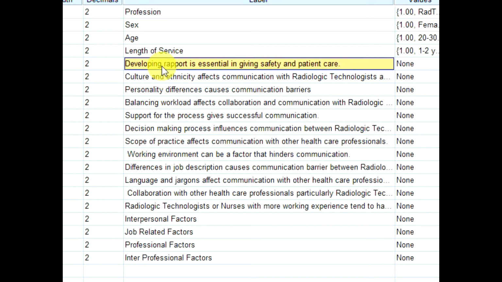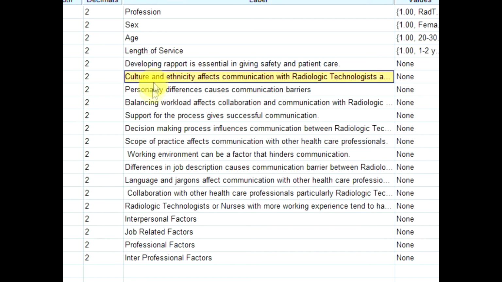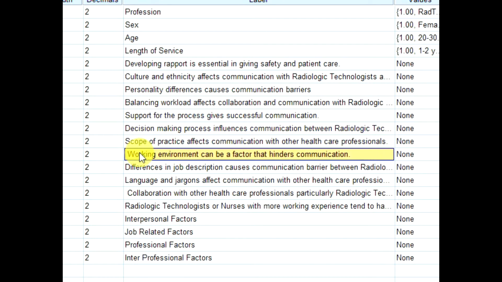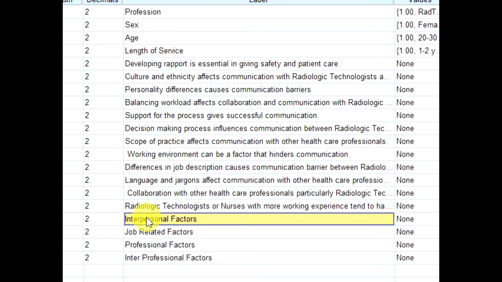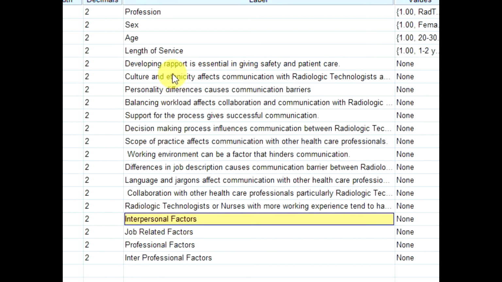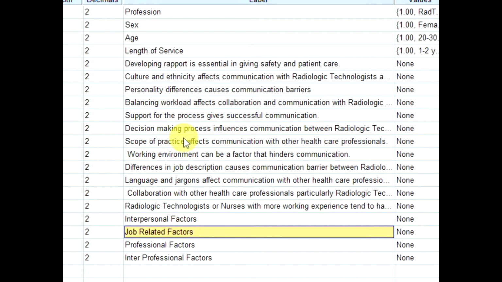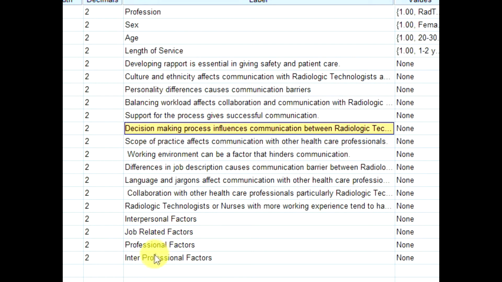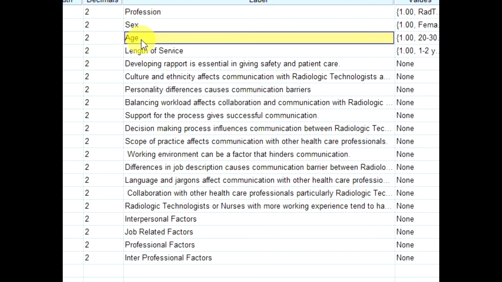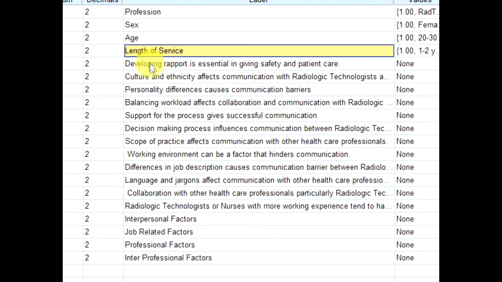Sometimes it would be best if you put a label like question 1.1, question 1.2, in order for you to have a grouping of similar questions, which is pretty much what you should do when you compute for reliability later on. Now, towards the end, I think this is just totals of all this. Like, I don't know if interpersonal factors would add, for example, the first three. So these are usually done in Excel. I just paste everything here. Job-related factors, maybe history and so on. So usually have that. So in this kind of research, the profession, sex, age, length of service are called demographic profile or profile variables.